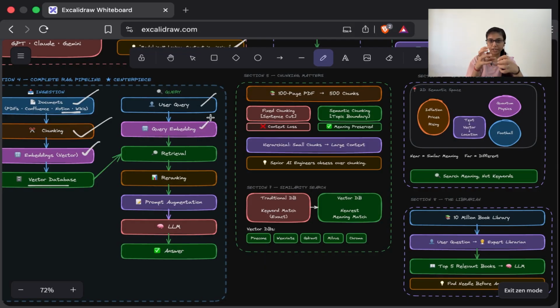We'll do the embedding of the query also. Embedding is nothing but a mathematical representation of text. We'll create an embedding of the user query, and that query embedding will be sent to our retrieval system for the retrieval process. And the results we get from our database get re-ranked. Whatever is retrieved will be re-ranked by which is the most relevant one. That re-ranked information is further sent with prompt augmentation, meaning it will be attached to our prompt as context and sent to our LLM to generate the answer.